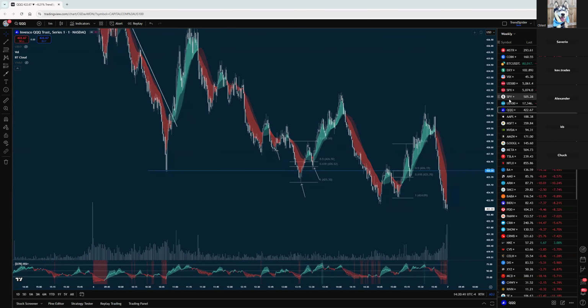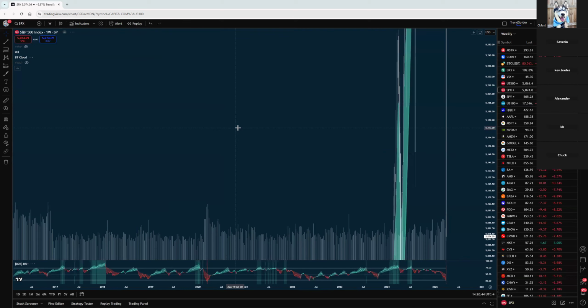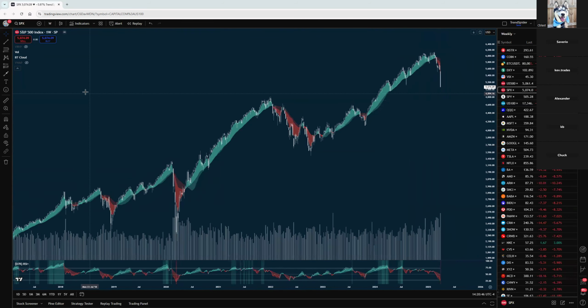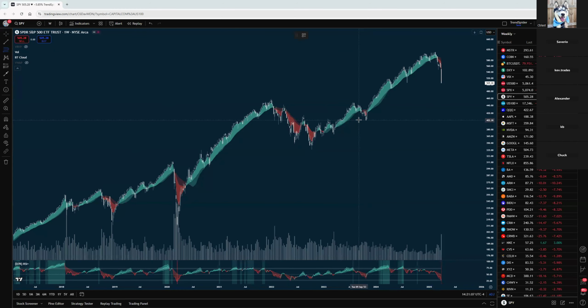Yeah, let's see. So if we're looking at the weekly, if we take where the BT Cloud flipped last and put in, let's say, our golden zone, we do have it at like 480 SPX. We dip below 0.5. A lot of people, I think, were expecting that August 2024 low to hold, but we just pushed right through it. If you come in here, I think that level is right around 482, like 480, somewhere in that range. So that would be the spot if we do keep going down.